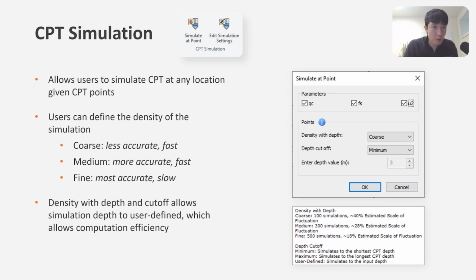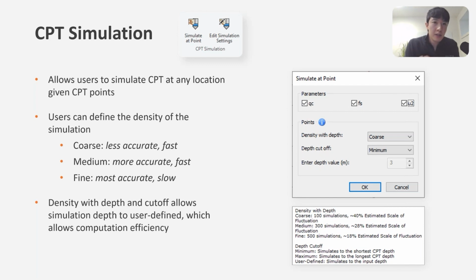And we use the number of simulations to estimate how likely the CPT points will be in between the points. Dr. Chim will provide more details and some of the verification examples that they have done in their research to show the confidence level and how credible and valid the results are. I won't go into too much detail on the mathematics or accuracy of the algorithm, but in this portion of the webinar, I would like to show you how you can use this in Settle3.